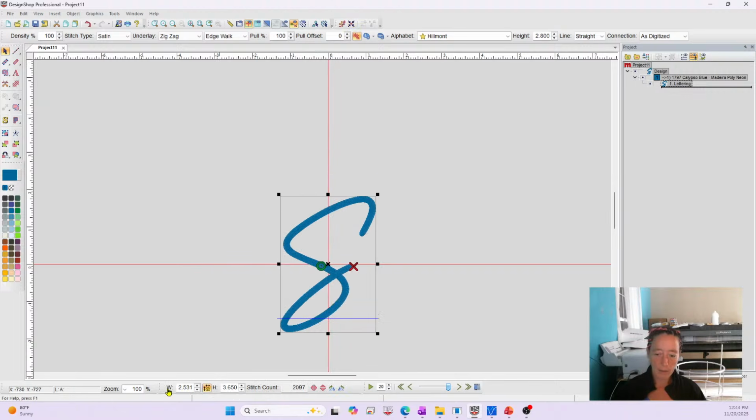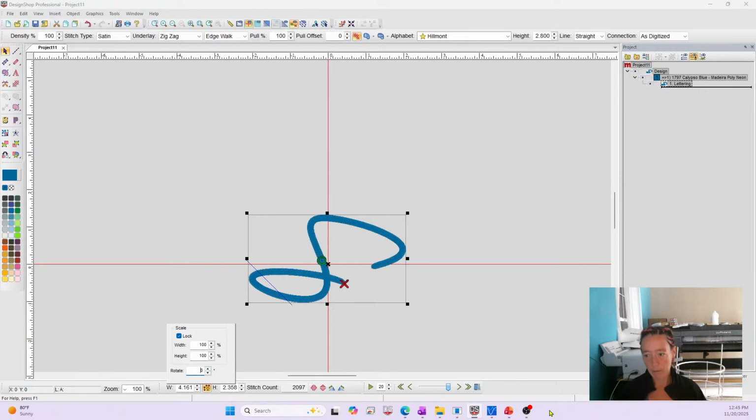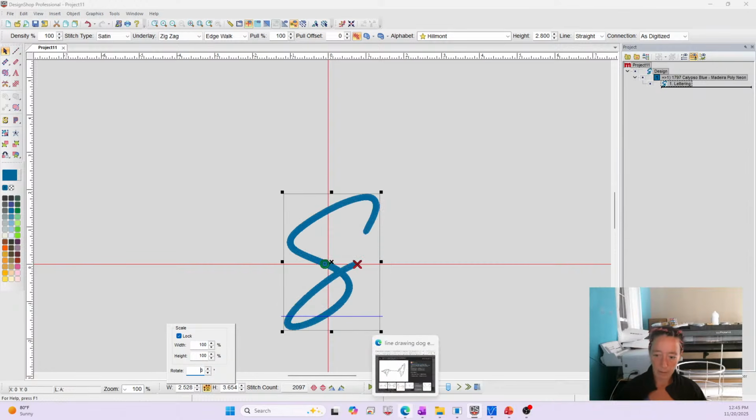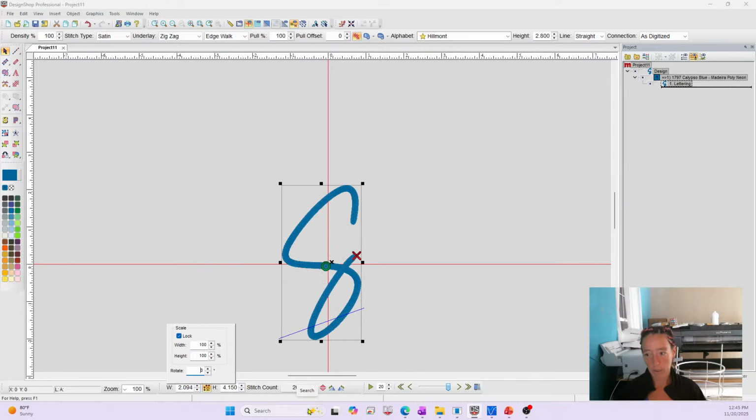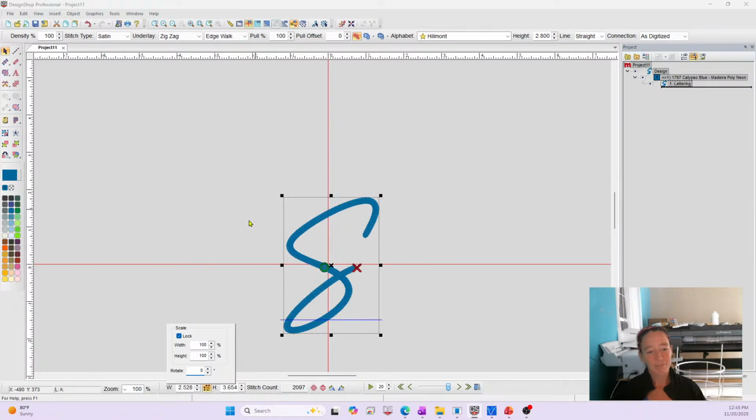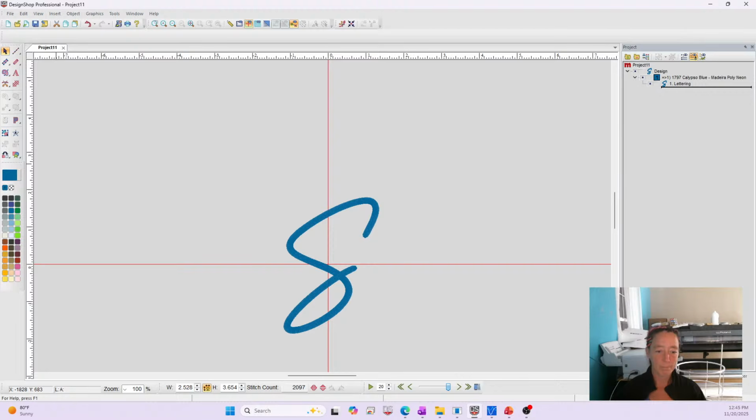There. All right. So I've got this thing. I want to rotate it. Down here you have a W and an H. If you click on any of those, it brings up a box. It doesn't matter if you click on the W or the H. It's the same box. All right. I can tell it to rotate 45 degrees. And then I can tell it to rotate negative 45 degrees to put it back. I can say, okay, do it negative 20 degrees. I can tell it to do positive 20. So yeah, it's just down here. Any of these, W or H, click there, it brings up this box, you rotate by number.